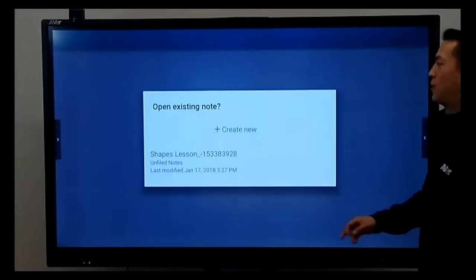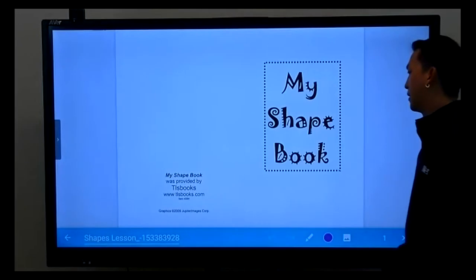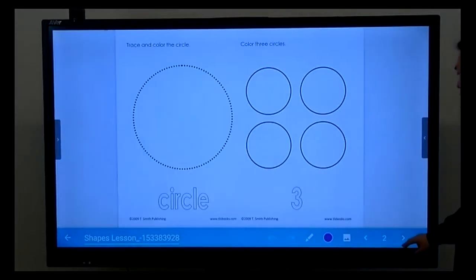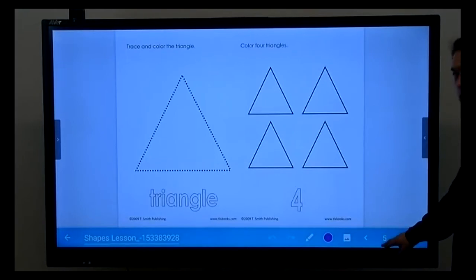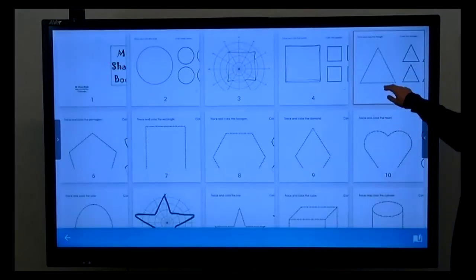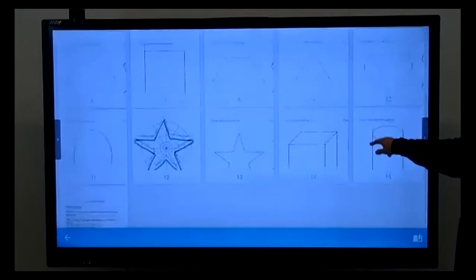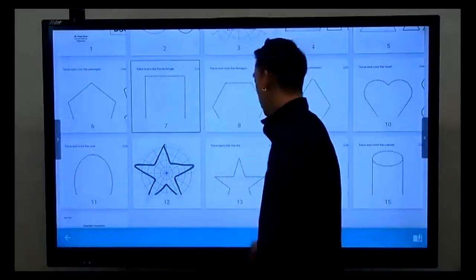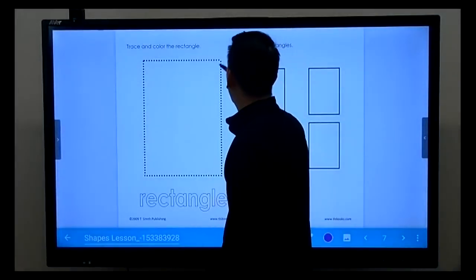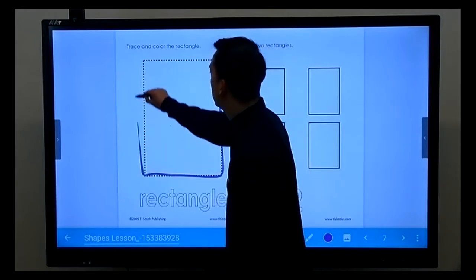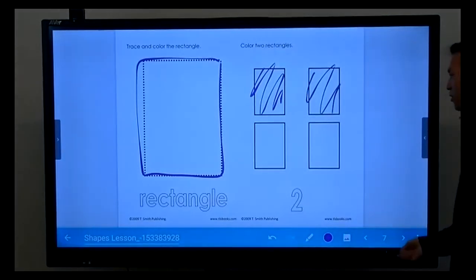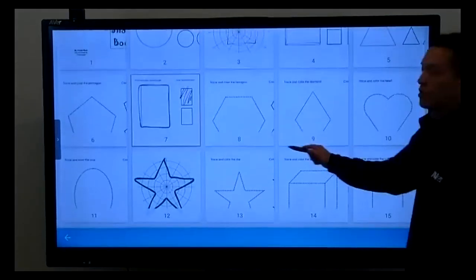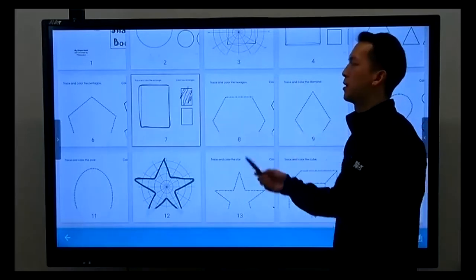So when I open it directly into my whiteboard here, I can then see the PDF. I can then go through all the different pages. I can press on this number button to see an overview of all the different pages I have in here. What's really great is when I make any edits to the document, say this page right here, and I color it in, when I go back to this view, I can actually see the annotations I made to that page in real time immediately.